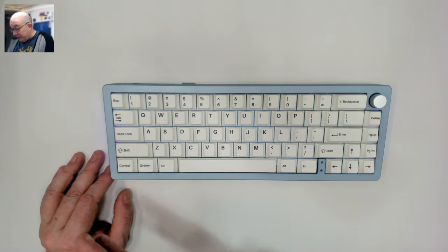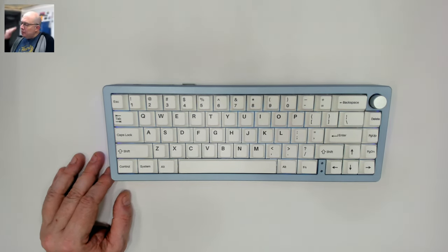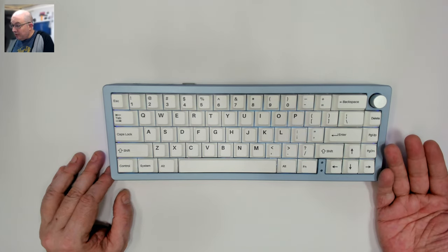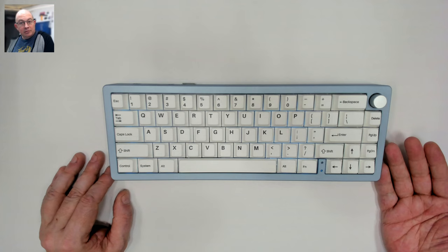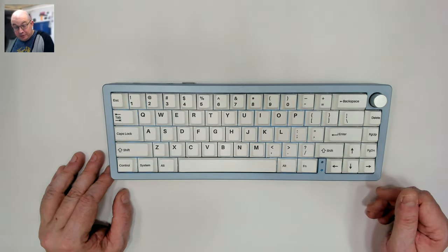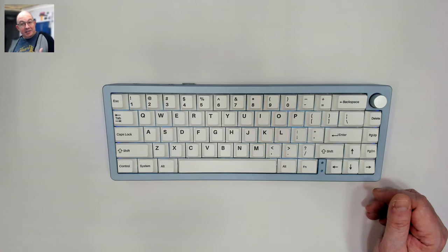I appreciate the fact that they include extra switches. I've got to say, I don't know where in my head I thought this was an over $100 keyboard, but then I looked and it's $85 barebone and $99 loaded with switches and keycaps, plus a couple of extra switches and a couple of extra keycaps. I mean, that's not bad. We're getting into that sub-$100 territory.